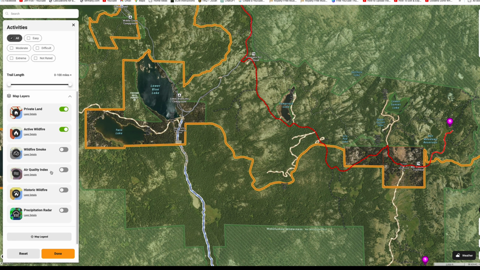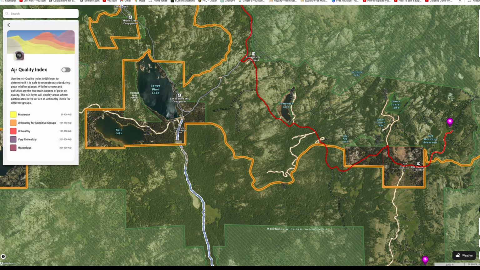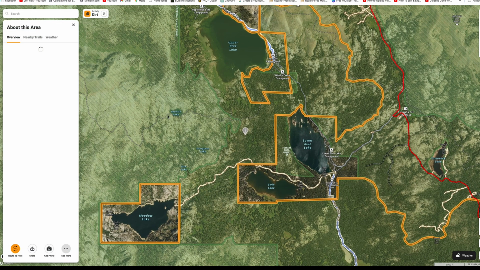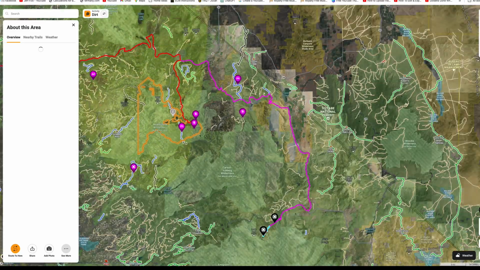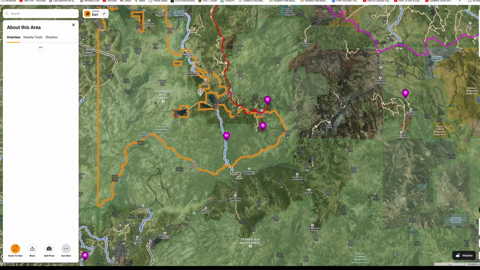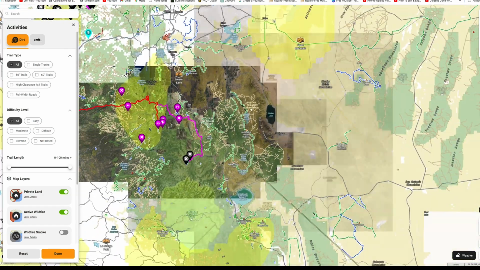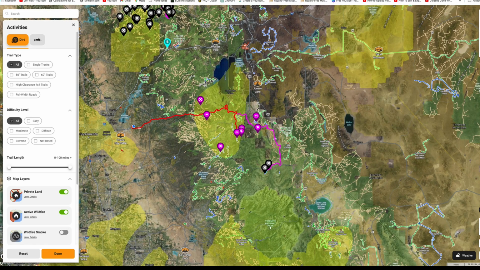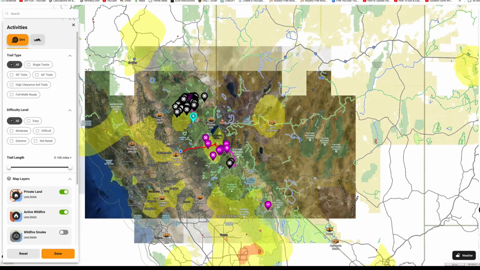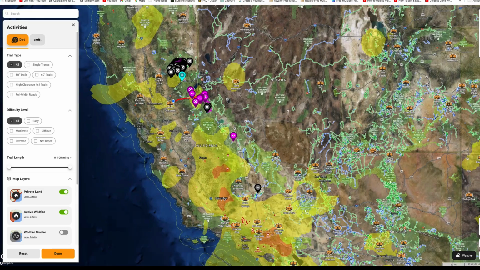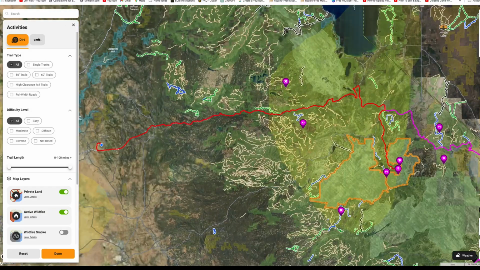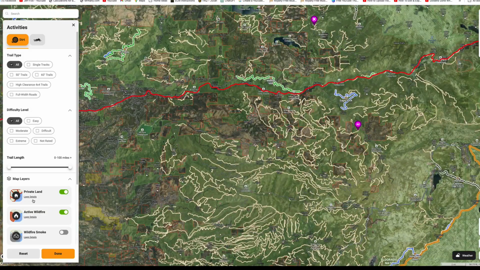You can see active wildfires, wildfire smoke, and you can see the air quality index so you know what colors correspond to those things. And again, you can turn that on or off and see what the air quality is like. Right now, we don't have a lot of fires in this particular area, so knock on wood, it looks pretty good. But you can see there's some yellow showing up here and there. Not too bad. But now you can scroll out and you can see the bigger wildfires down in the south. You've got more yellow, you've got some orange down below. But this is again really useful if you don't want to be routing yourselves into an area where it's going to be so smoky, it's going to be a problem.